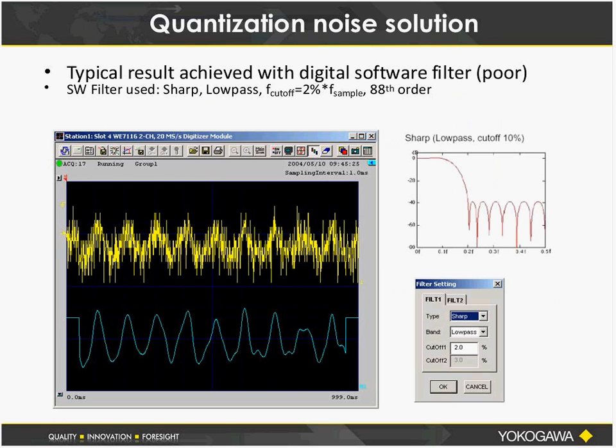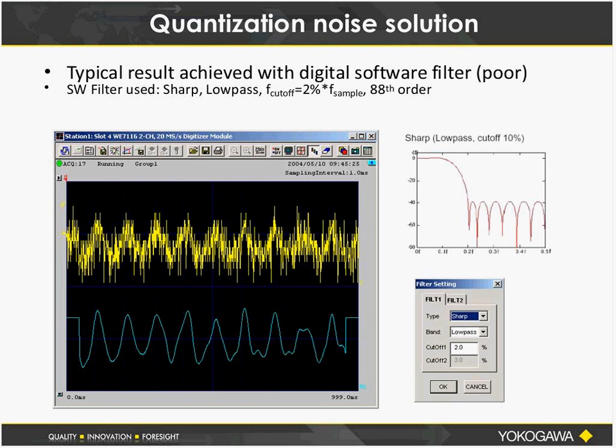All right, so how do we improve or reduce the effects of quantization noise? Oftentimes when we talk about noise in data acquisition, customers' or people's first reaction will be, well, I'll just put a filter on it if you have a noisy signal. And nowadays there's all sorts of software and hardware filters available to do that. Here's an example of, again, pretty dramatic quantization noise. You can see the banding on the yellow trace.